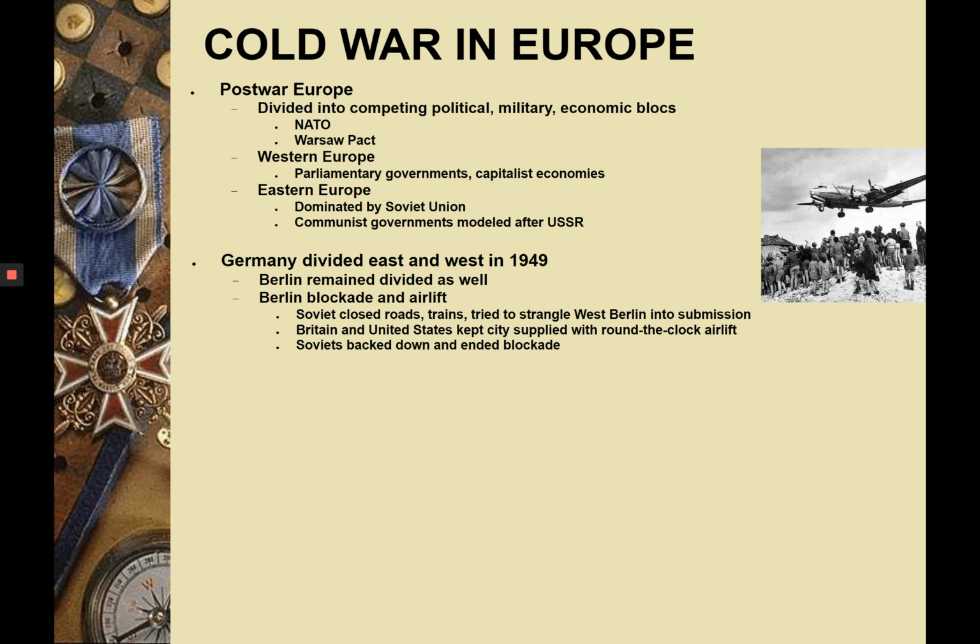So at first it was divided into 3 separate territories, and they would unify it into Western Germany, and it was a capitalist democratic nation. The capital of Berlin was also divided in half. And this is going to lead to problems because Berlin was right in the middle of East Germany. And so what you had was West Berlin became kind of this island of capitalism surrounded by communist East Germany. And at first, it worked out okay.